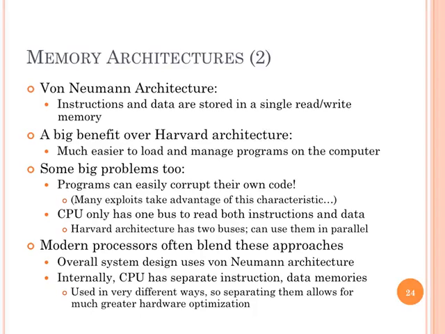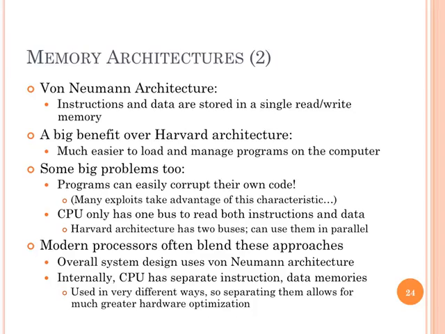And then you have another section which is data memory. These are caches of the main memory. We'll talk about why we have that in the future as well. But the data memory is separate and it's used in different ways. So internally, the processor is kind of designed like a Harvard architecture system. But externally, it still interacts with the system's main memory as if it was a von Neumann architecture system.